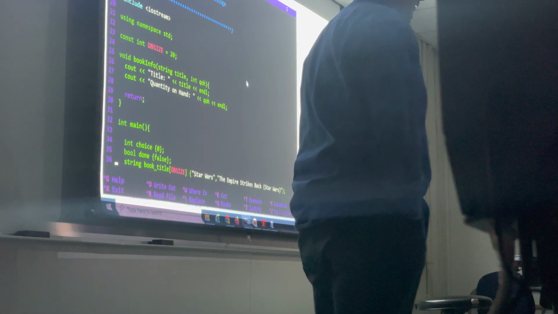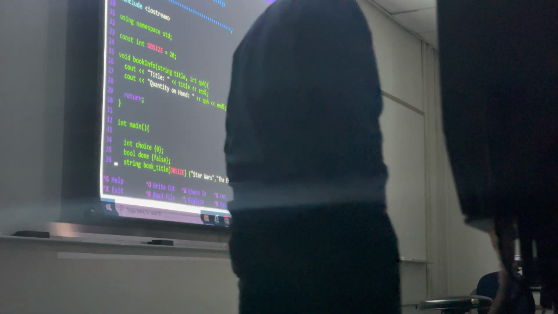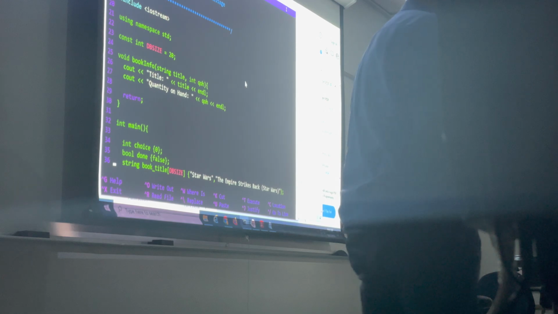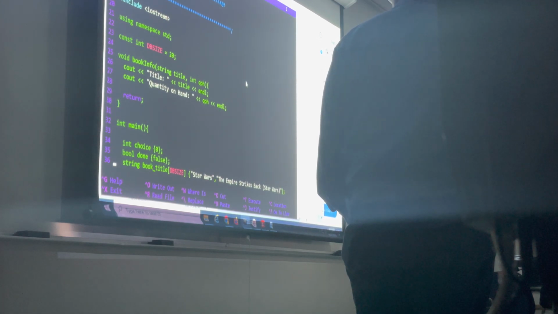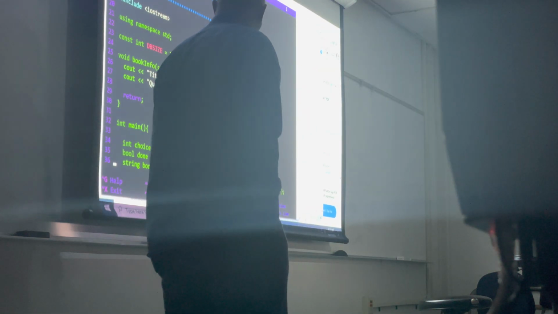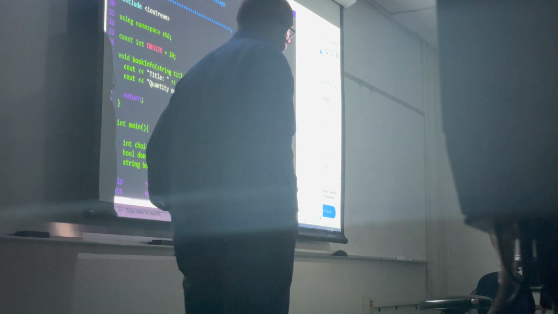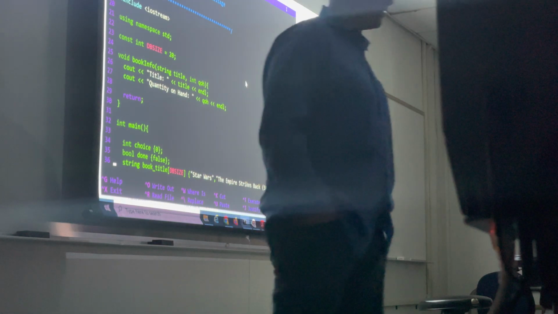Now, like I said, we have skipped the two middle layers between book info and main menu, but that's just to teach the concepts here. One last thing I'm going to show you before we talk about the upcoming problems that are due.